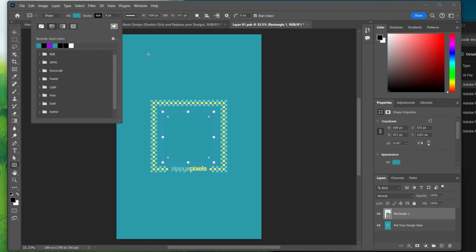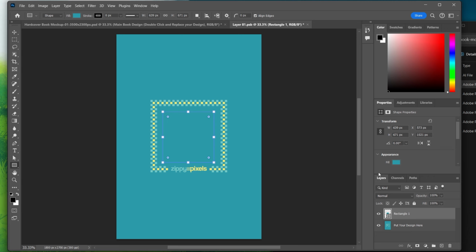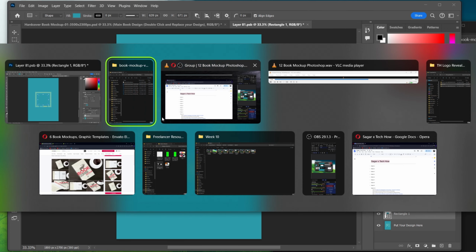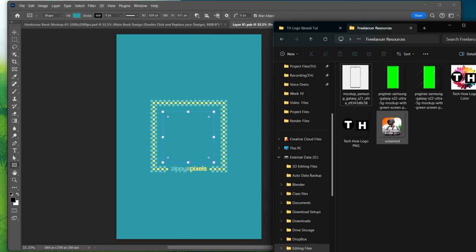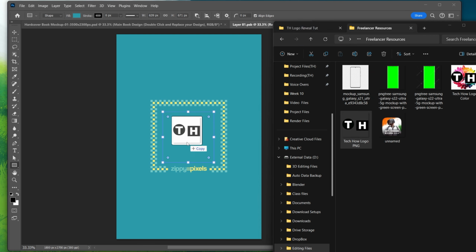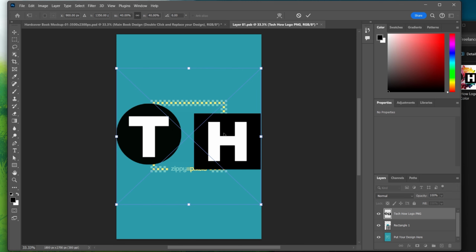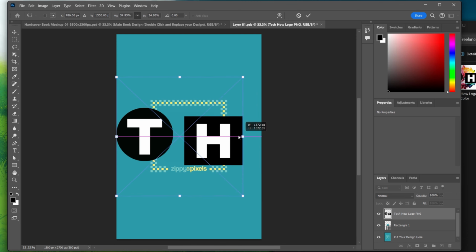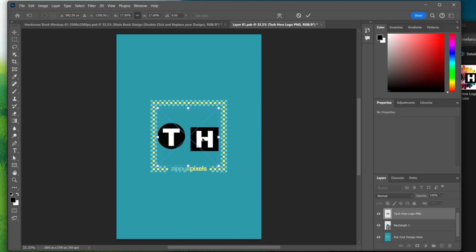Now, drag and drop your logo from the Explorer and adjust it to your preference. You can do the same with other layers or objects. Make sure you're using a file with a transparent background, for example in PNG format. Finally, save your edited version of the layer and return to the last tab with the final product.